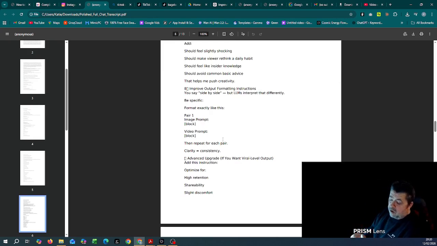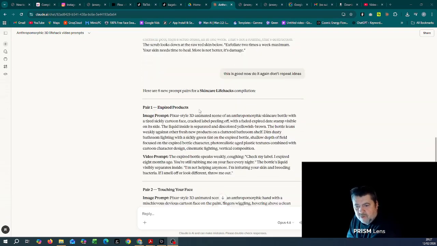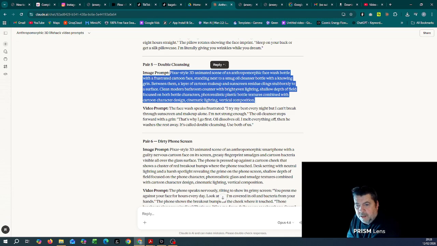Once you've got the format, you simply go to, so when you've done it, I do mine in Claude because you get a better quality, but you can do it in any chat generator. It'll give you some prompts like this. The first thing you need to do, it comes in pairs, so it gives you an image prompt. You just take your image prompt, go to whichever service provider you want. I've got Veo free, so I just do it Veo free because it's Nano Pro and it's free.